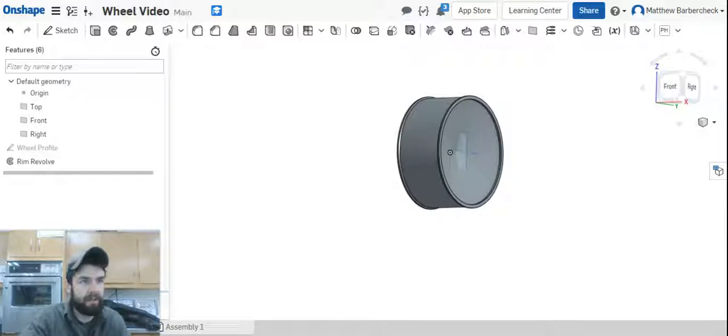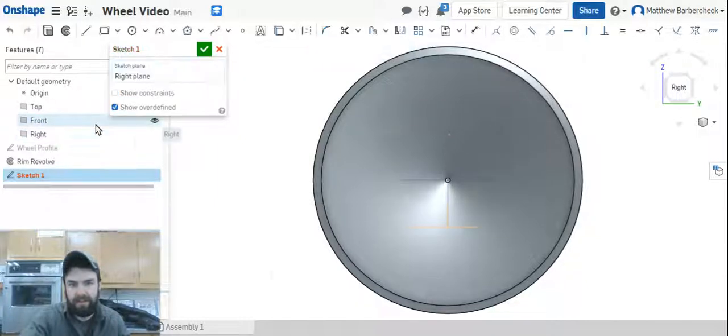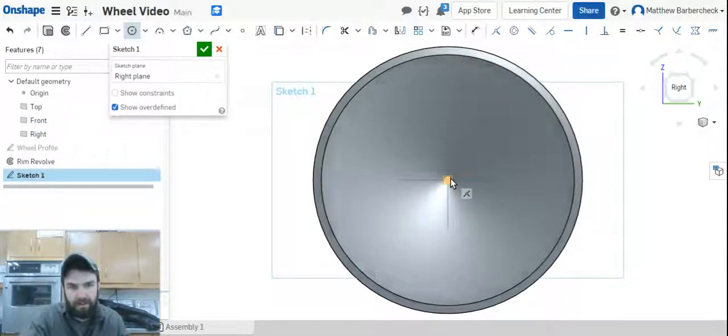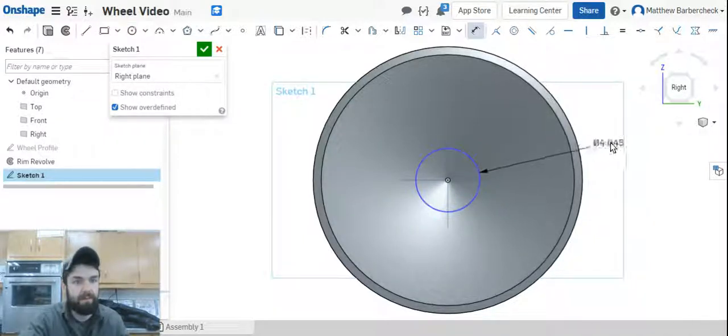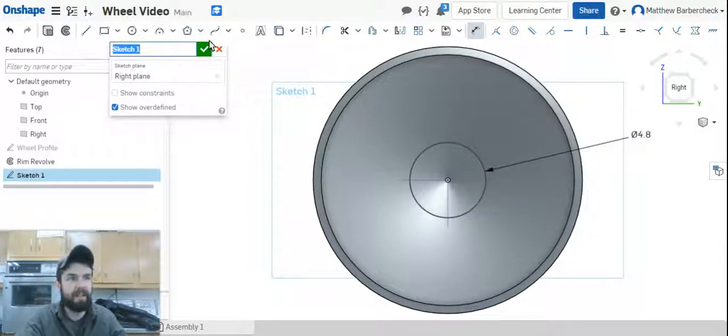Moving right along, the next thing we're going to do is sketch the hub for the wheel. So we're going to get on the right plane here, and I'm going to do this sketch right on the right plane. So start a new sketch. Select the right plane to sketch in. Draw a circle starting at the origin. And that circle is going to have a diameter of 4.8. And then once that's done, you've got your sketch fully defined. Go ahead and label that hub sketch. We're going to put a D for diameter and 4.8.